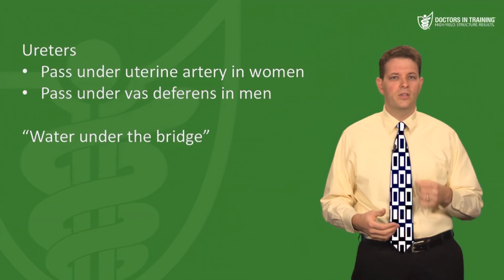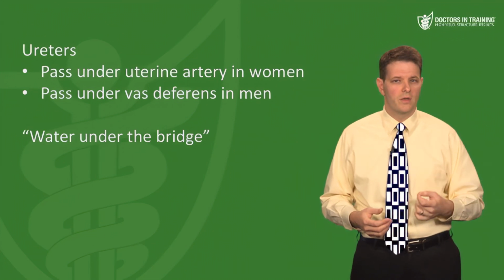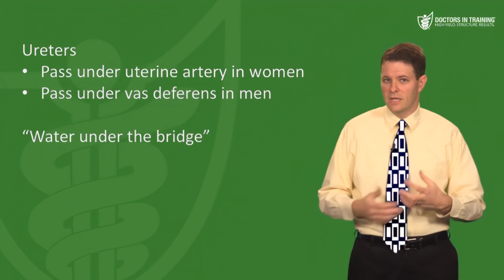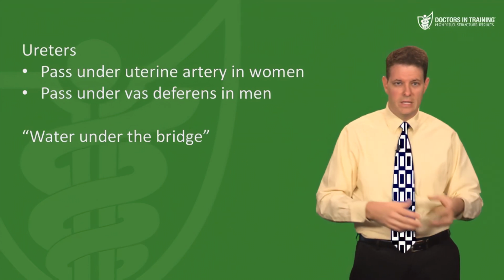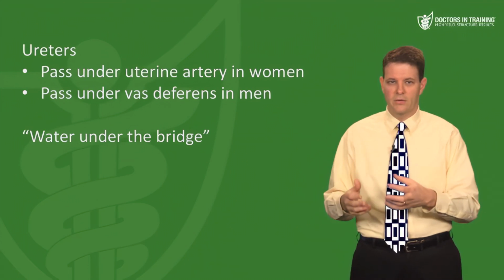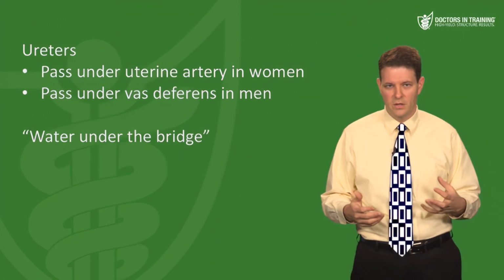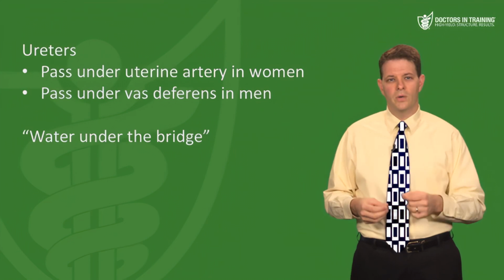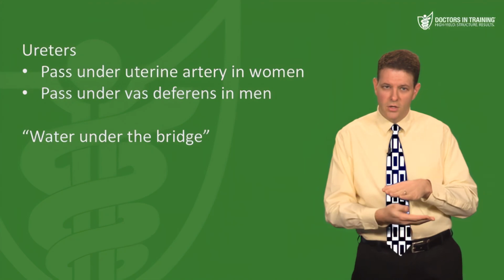And this is important because you need to be sure to correctly identify the ureters during any type of pelvic surgery. Say you're doing a hysterectomy. You certainly don't want to ligate a ureter by accident thinking it's the uterine artery. Unlike in anatomy books where the arteries are nice and red and the ureters are gray or brown or whatever, in real life everything tends to be this sort of same pinkish tan color. So it's essential to be able to identify the ureters. Remember, the uterine artery is the bridge, and the ureter is full of urine or water. The water flows under the bridge.